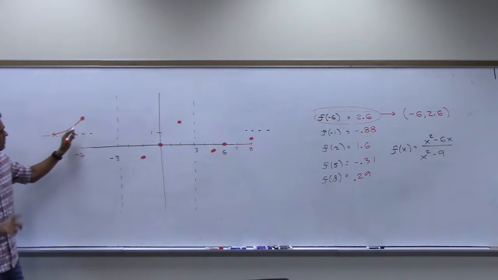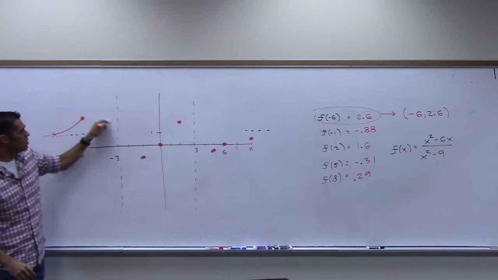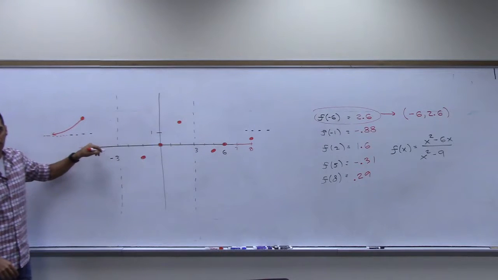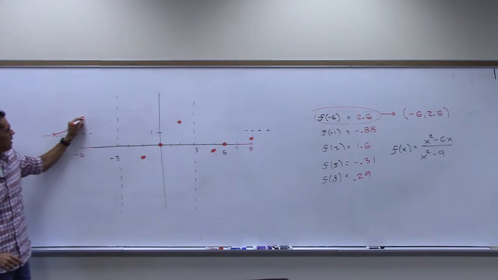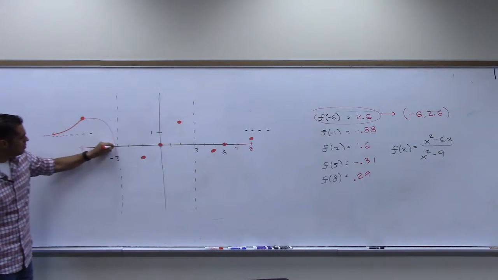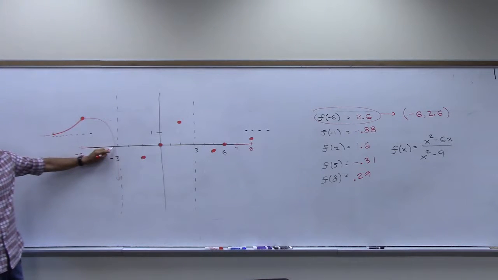Think about this. If this wall's in my way, and the only way to avoid it is to go up or to go down. Do you agree? Why can I not go down? Watch what happens if I go down. If I go down, I'm going to go like this, right? What did I just do right there?